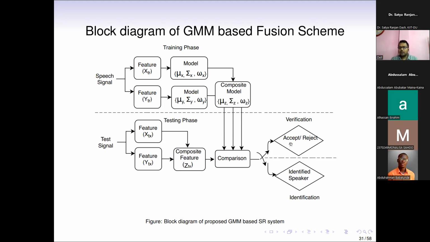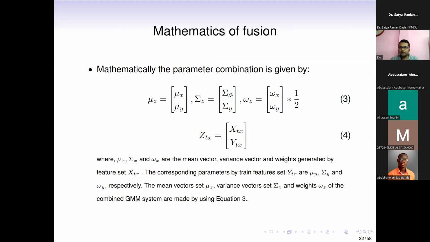Now, how are the composite models formed? Here is the main contribution of our work: how we are going to do the composite is very simple. We are simply tweaking a particular thing and getting a very good result. In the tweaking, instead of concatenation, can we do padding, and thereby remove the curse of dimensionality issue? Now we move to the mathematical representation.